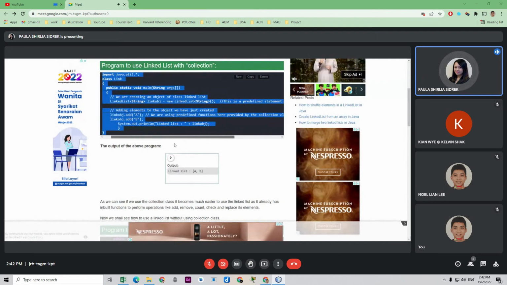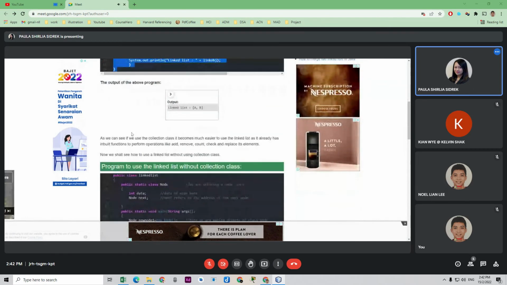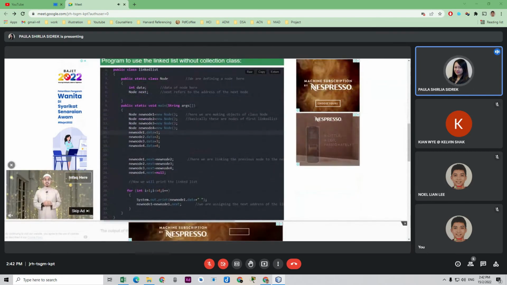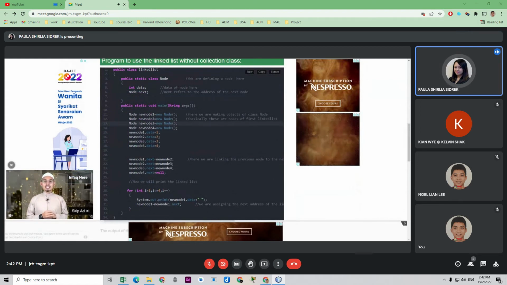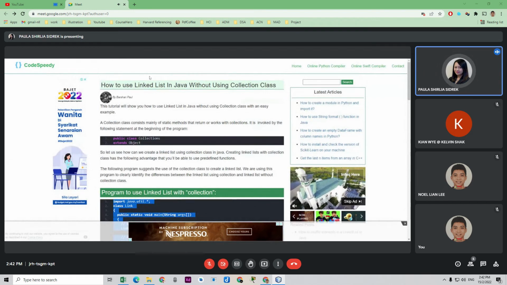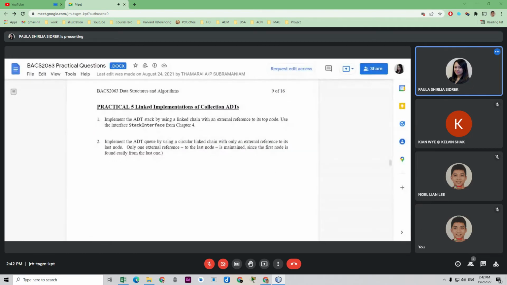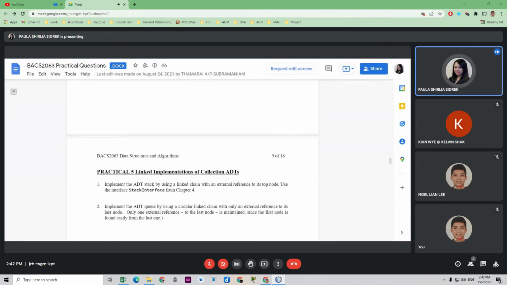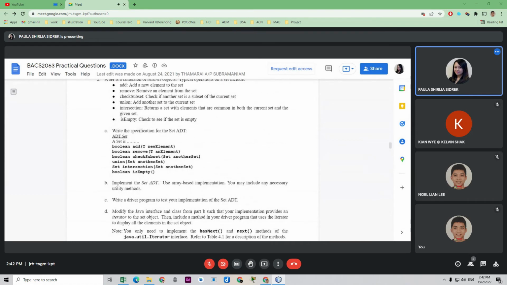Okay, so this is just an example of where you can use with or without. Meaning to say that there are a lot of other resources online. You just need to find which is suitable for yours. And then remember I gave you an assignment before, which is on this one, right?